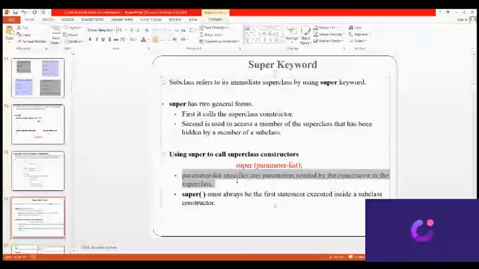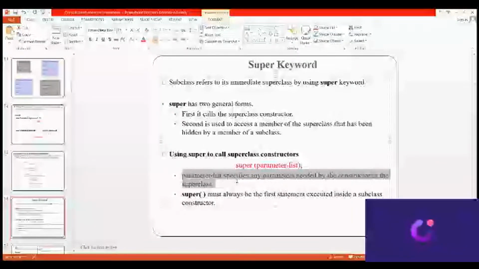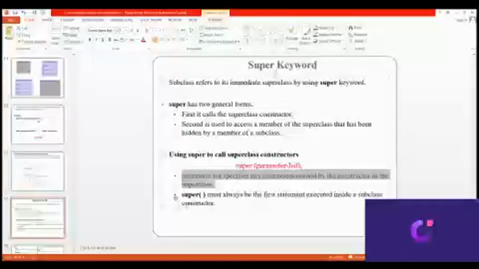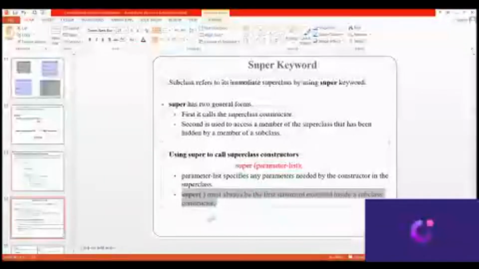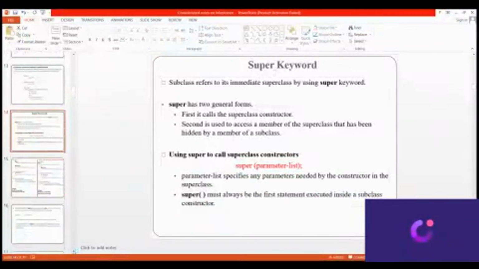The super must always be the first statement executed inside a subclass constructor.